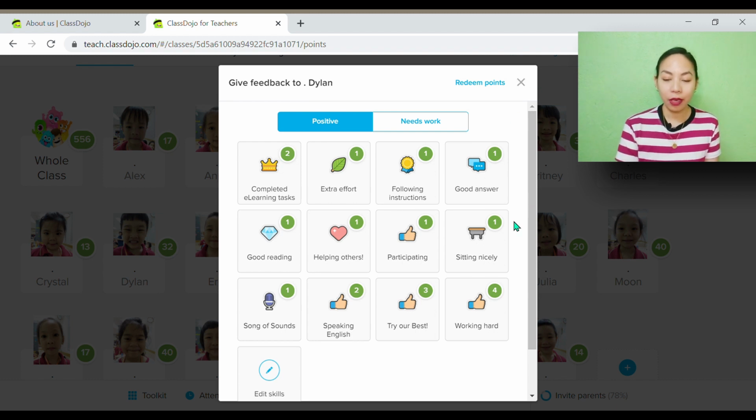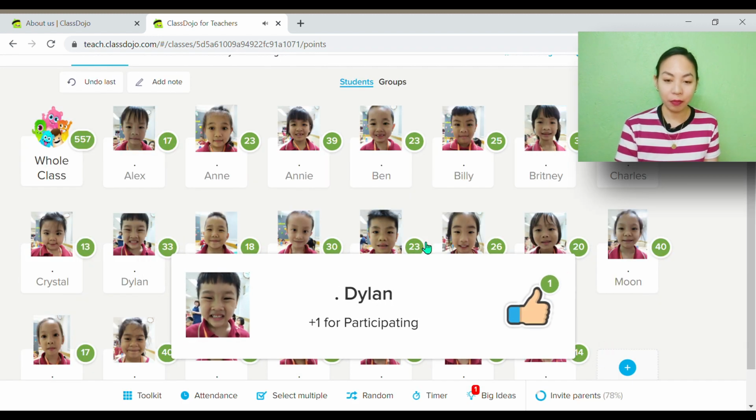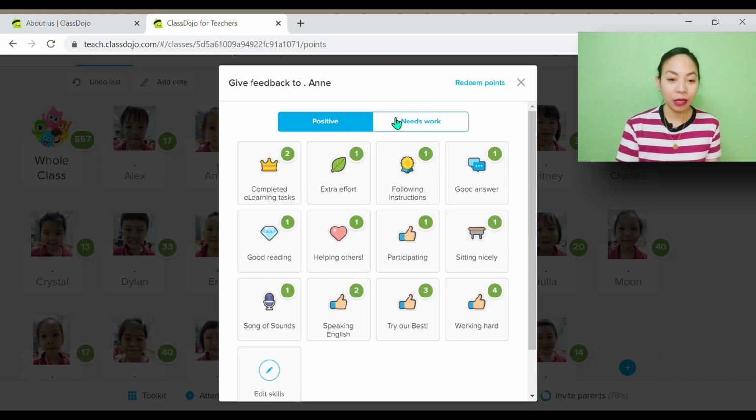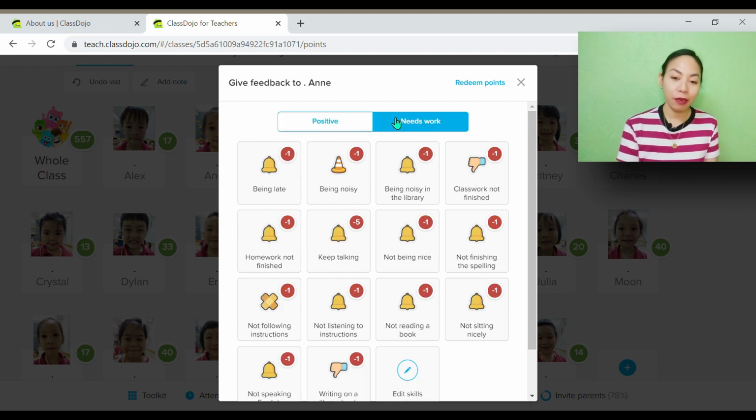For example, if you want to give a point for participating, then you click on participating, like that. Sometimes I also take points away, so I give warnings first. If the kid is still not doing the expected behavior, then we take points away.